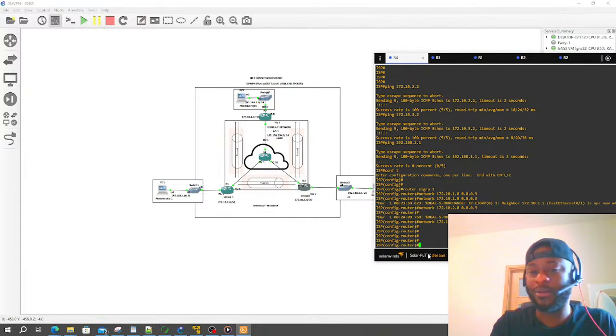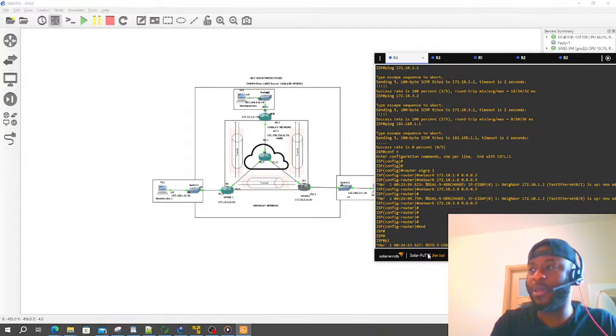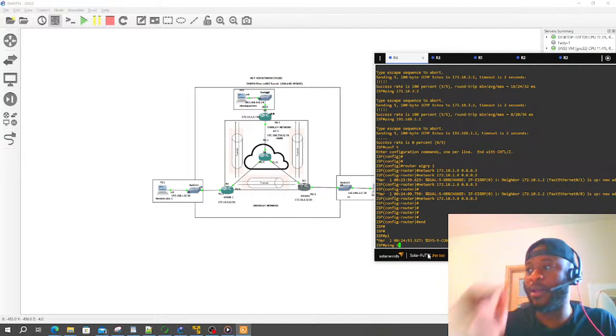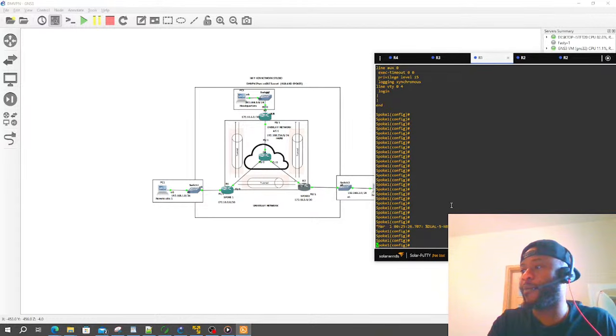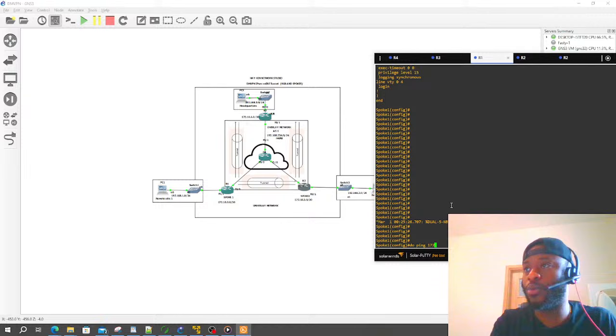Now let me come to R1, because it's going to be able to ping everybody. Let's ping 172.10.1.1.